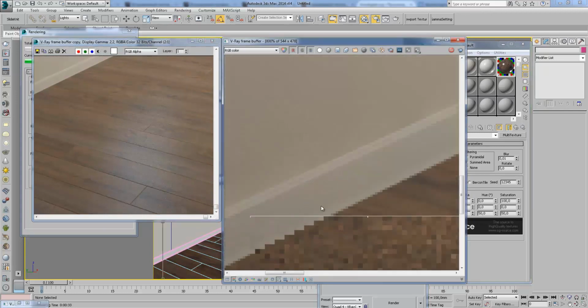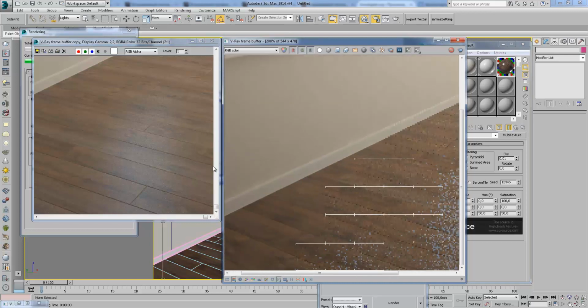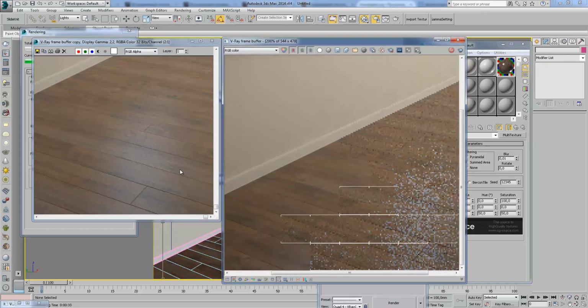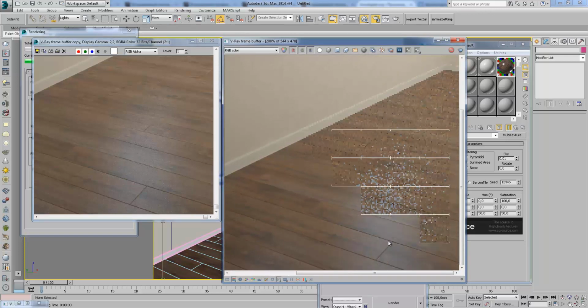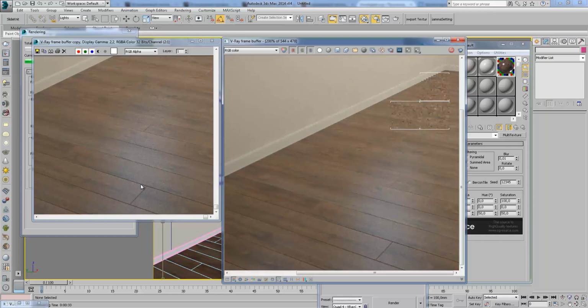So let's look at the V-Ray filter. Okay, just look at the quality. I wouldn't say that we have a drastic increase in quality.